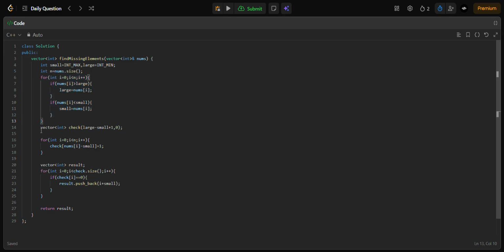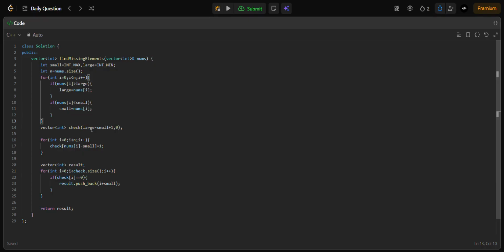Now in logic one, I have created a vector with a total size of large minus small plus 1. Why this? Because I will check the frequency, or mark the elements as present or absent, in this vector.